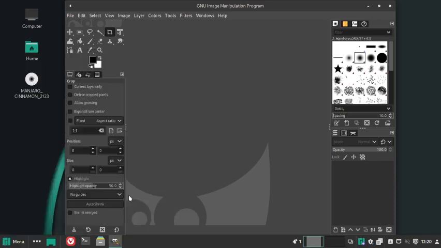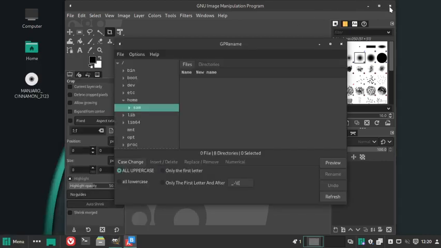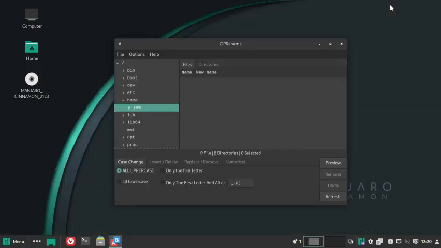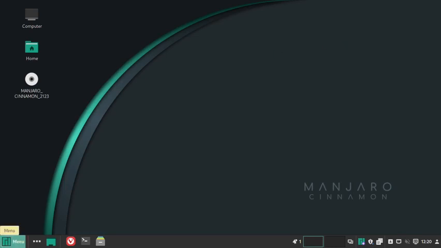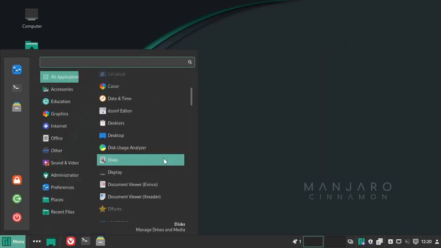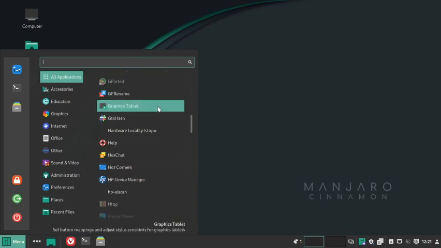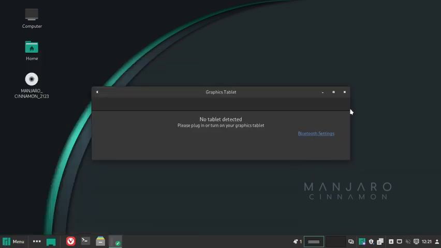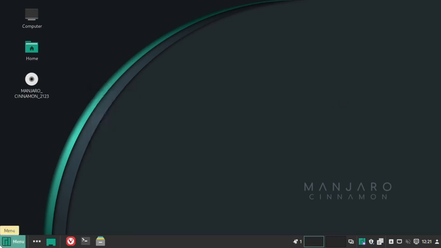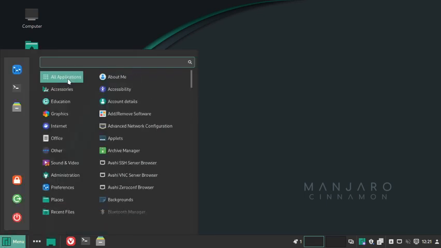Gprename is group renaming of files. Okay, the graphics tablet. My laptop is a laptop, not a graphics tablet, so this app is not working.